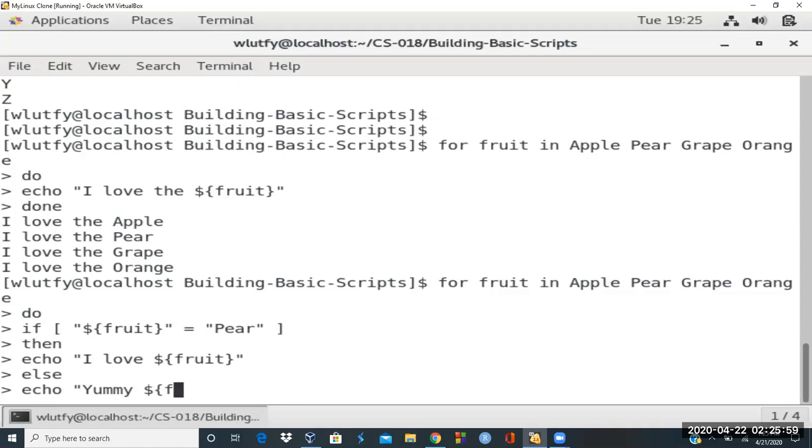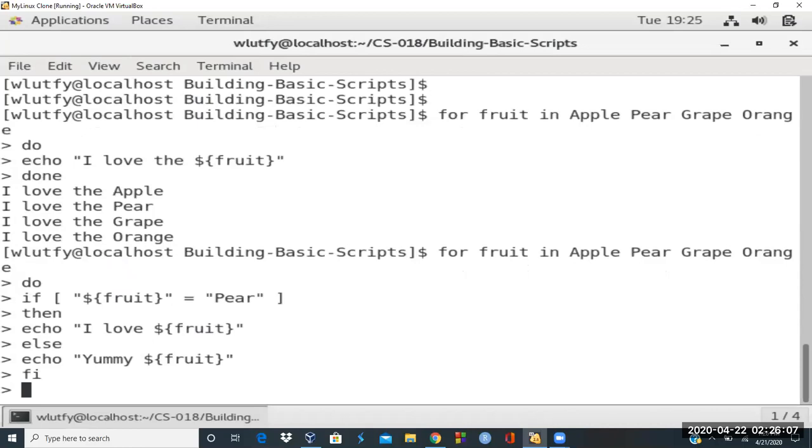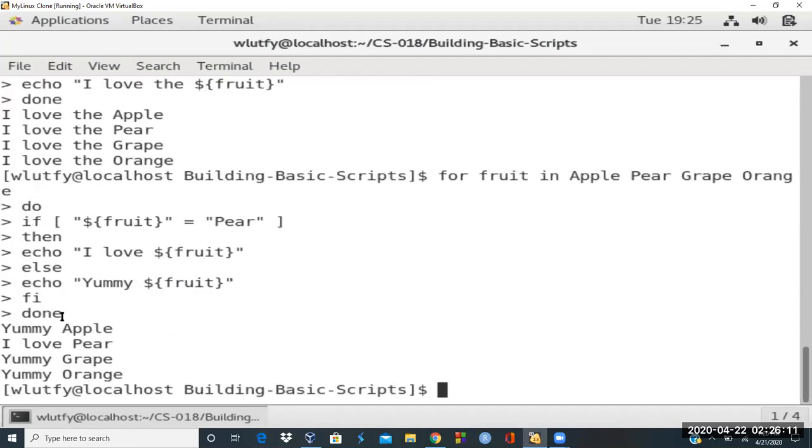You could also say whatever you want with it. And then do fi. Now I'm done with the if statement, so I'm going to do done. So yummy apple, and then I love pears, and yummy grape, and so on.